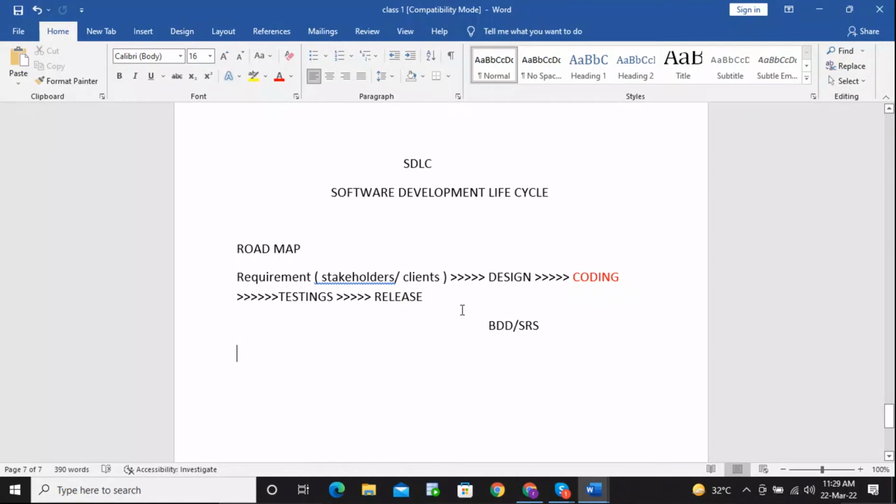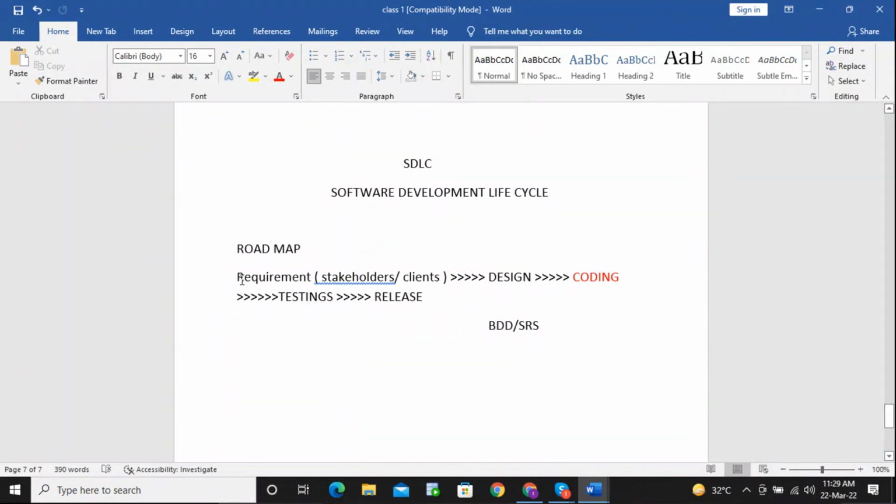Stakeholder, 5 project owners. Under each project owner, 5 project managers, or some number of project managers. Under them, 5 or 6 project leads. Under each project lead, there will be 10 or 11 team leads. Under each team lead, there will be 8 to 10 team members. This was the total tree of that particular thing.